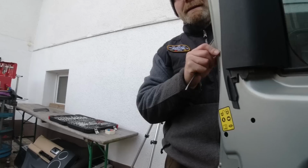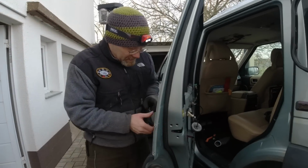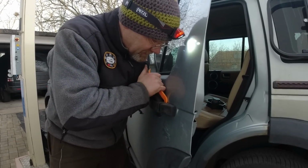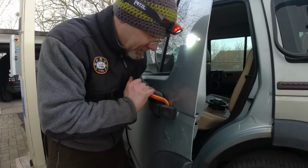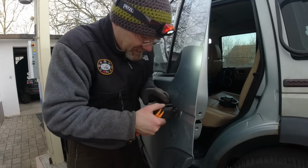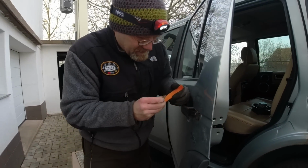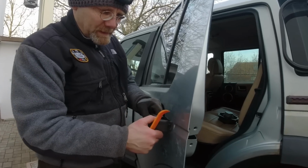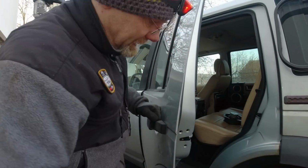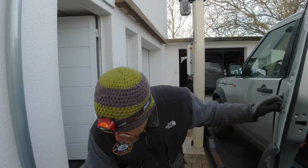I found out why I can't see the latches. They're broken off apparently, and I think this is just glued on. And it's stuck in the glue. Did we do that? I would say yes. That was before I was interested. Yeah, see? I used hot glue to glue it on. That's why I couldn't see the latches, what Simon was talking about. So typically this piece would be in here like this. You go through this hole, you unlatch it, pull the handle a bit, go like this and take it out. On ours, too late for that.